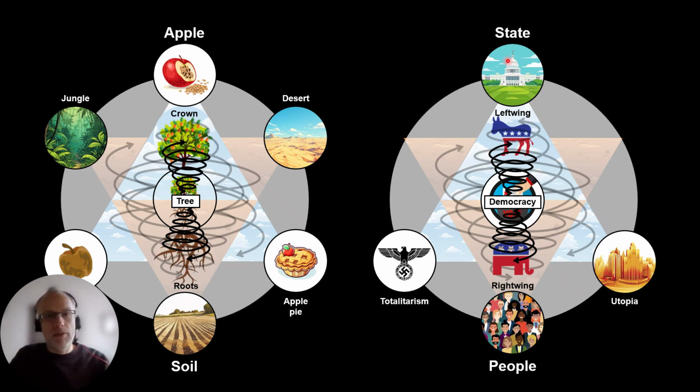Now, what happens if the state fails to engage with the people? In the same way the apple seed fails to engage, so the blue triangle fails to engage with the brown, the lower triangle. What happens? You go into the margins of the brown, the potential triangle, and what you get there is, for example, totalitarianism. So this is a failure to engage with the people. It's just the state explaining itself downward without engaging and just telling it is as it is.